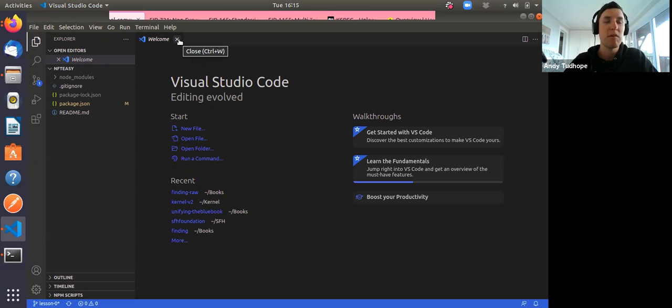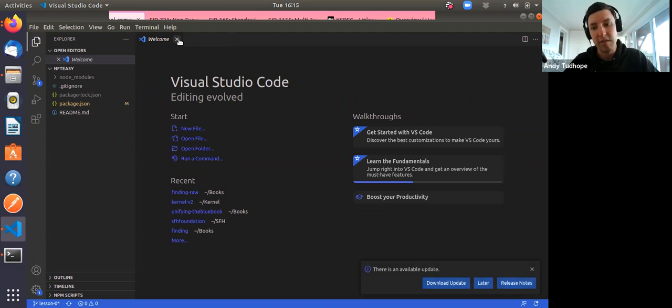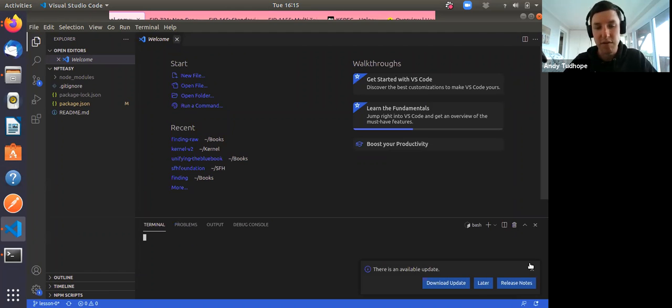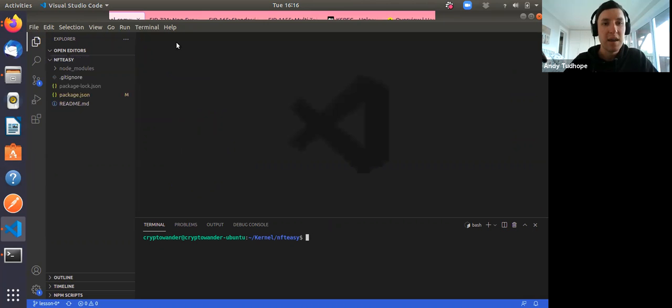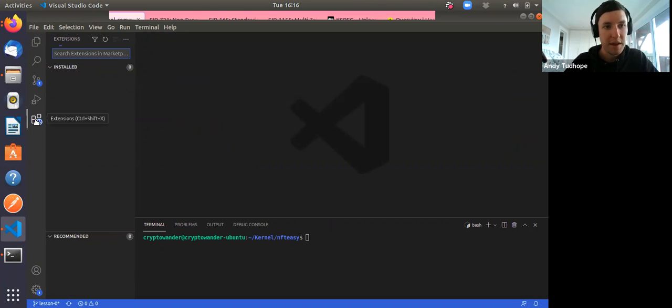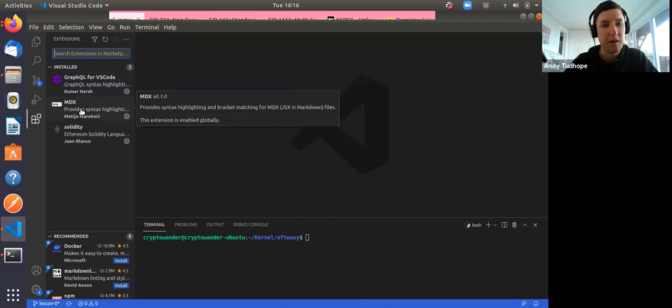I use Visual Studio Code because it has this really neat feature of an integrated terminal, but so does Atom, many others. It's a really nice little thing, and I like both the integrated terminal and the extensions that they have. So you can see that I've got a really nice extension for MDX, which is what the kernel site is written in.